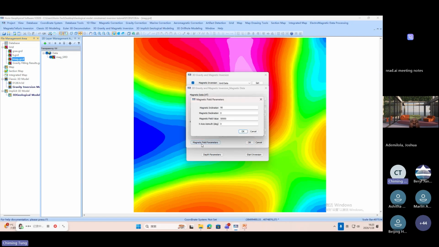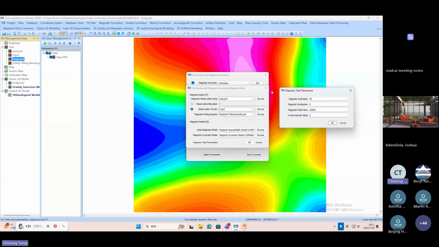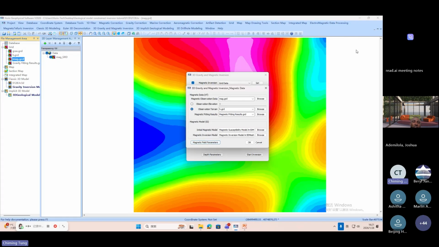and these are the magnetic field parameters, where you have to insert the geomagnetic field of your site. I can show you by several maps.